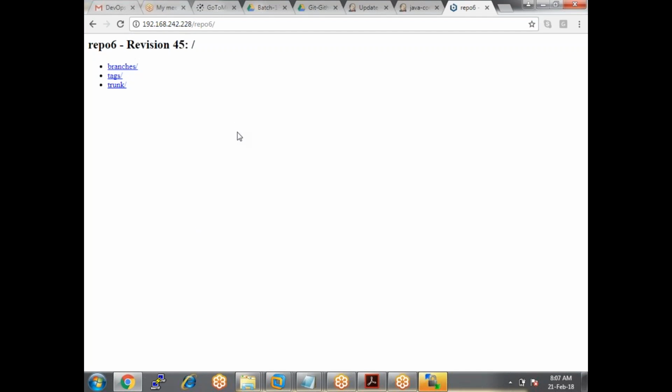Fine. We have a repository now, and firstly we need to have the source files on the repository. So we check it out, and then we commit some source files to the repository.